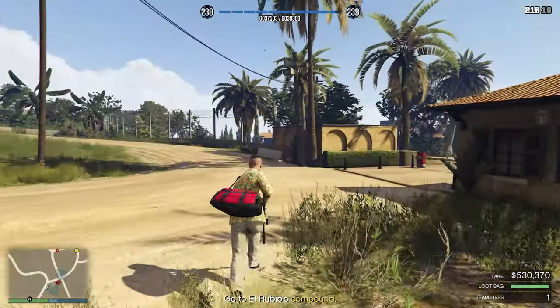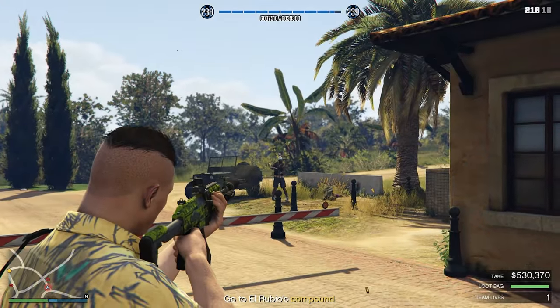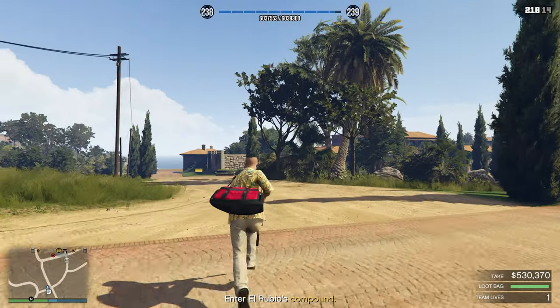Hopefully, that truck doesn't drive around here. Hopefully, I can get to where I'm trying to go before that happens. Oh, God. We got a key, but I don't need a key. Which wall? You know what? We're going to this wall.